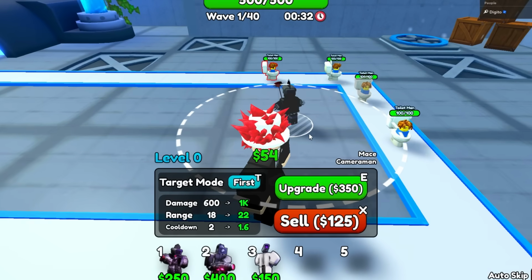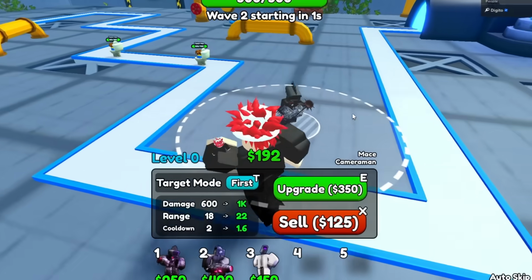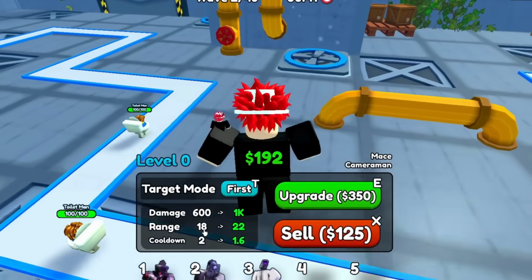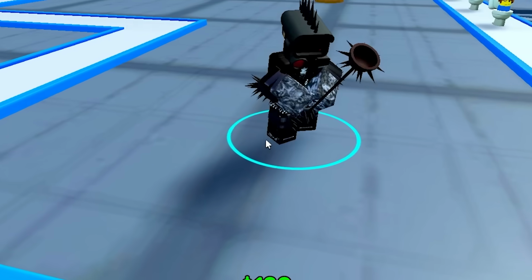All right, so he attacks every 2 seconds. No, that means toys are going to get through. Oh my gosh. Okay, it's fine. But look at him. So he does how much damage? He does 600 damage, 18 range, and 2 second cooldown at the beginning. Okay, that's not too bad. I mean, look at this guy. He looks like a bad boy.